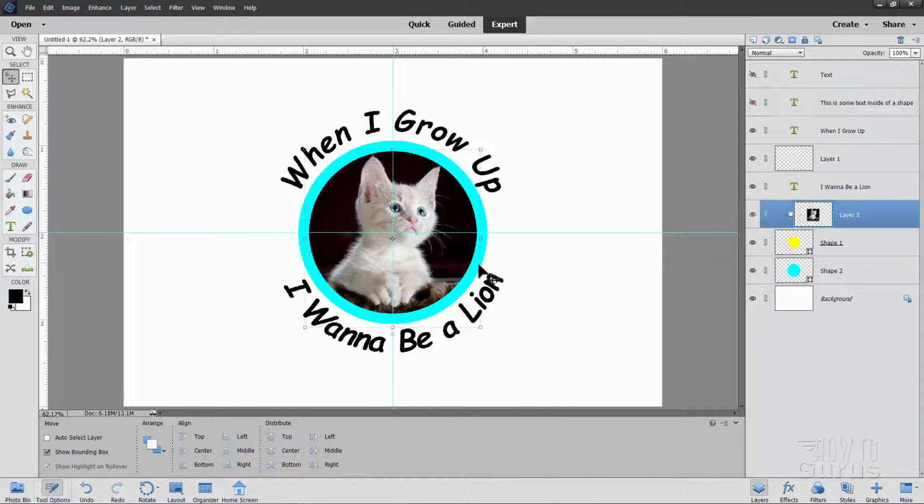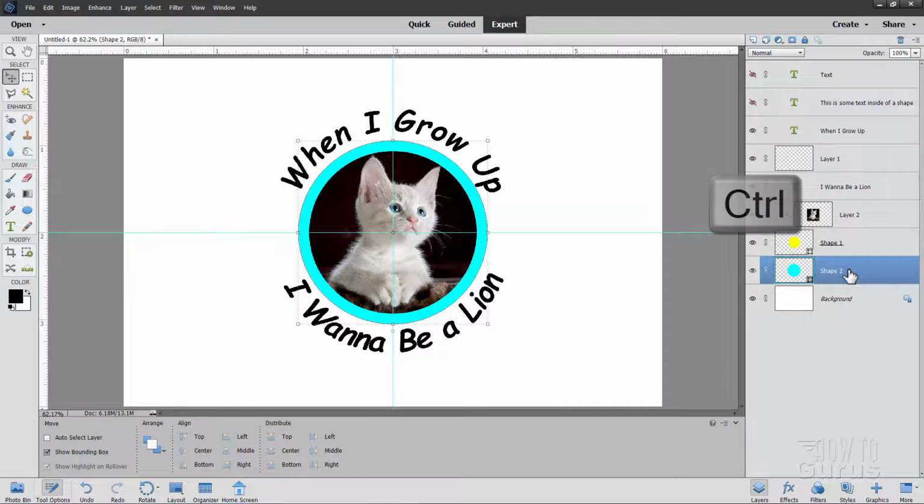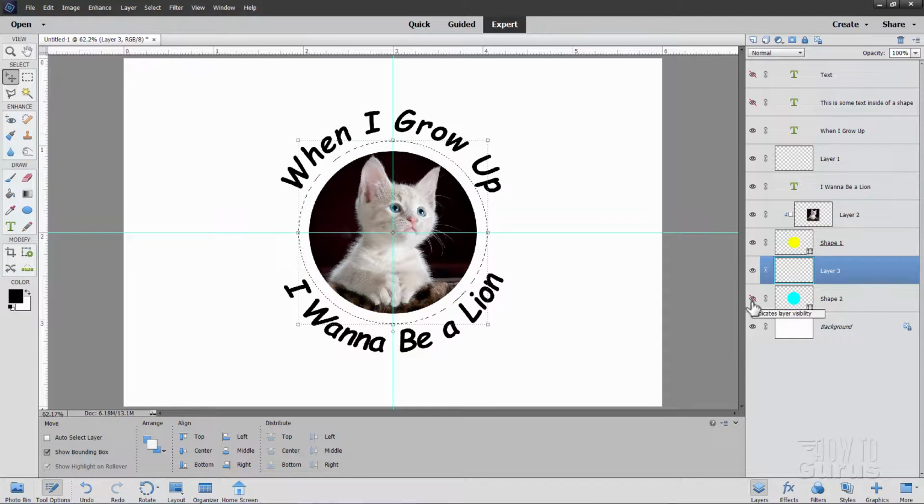So that's good. Let's now take care of that kind of metallic look on this circle in behind. We'll come down to that layer here. That's this shape layer. Hold the control key down and click on the thumbnail, and that selects whatever's on that layer. In this case, that selects that circle. Here's our selection. Let's make a new layer now. Above that, here's our new layer button. Puts a new layer above that circle. There we go. You can hide that circle if you want to.